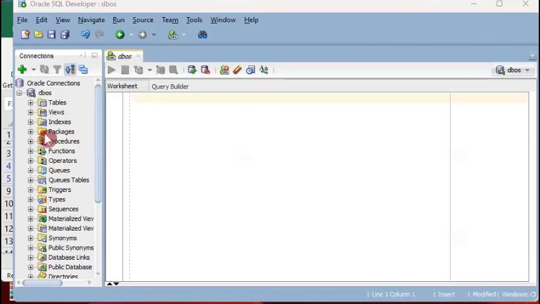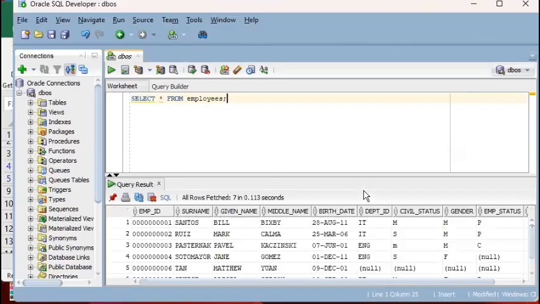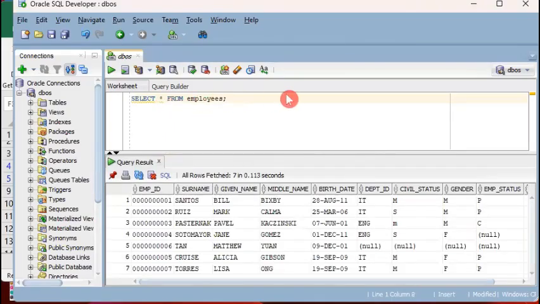Let's reuse the simplistic select statement that we have seen in previous lessons. This is the command to query the data of a table. In this case, we will be querying the data from a table called employees. So select asterisk from employees. It shows you all the data, all the columns because I'm using asterisk, and all the rows because I'm not using any filtering conditions. But in this video, you'll be learning how to filter the data that you are seeing.